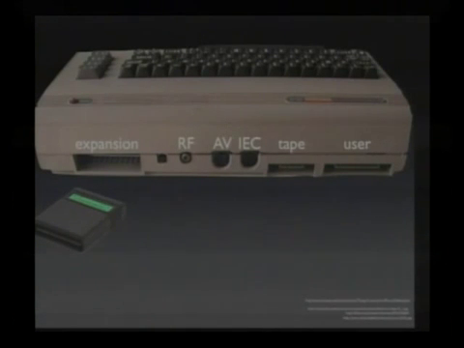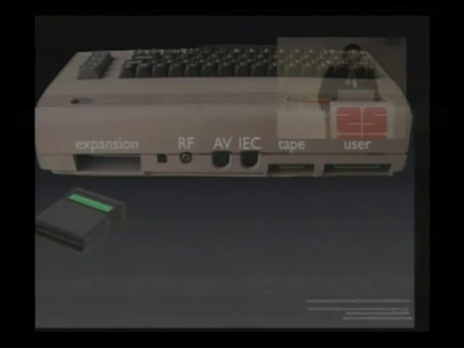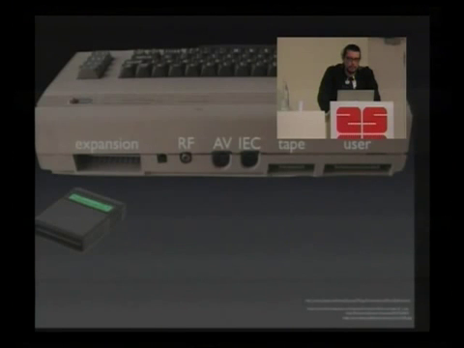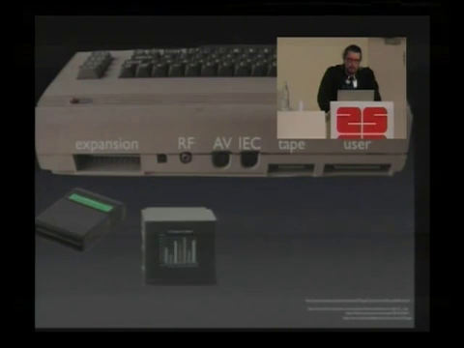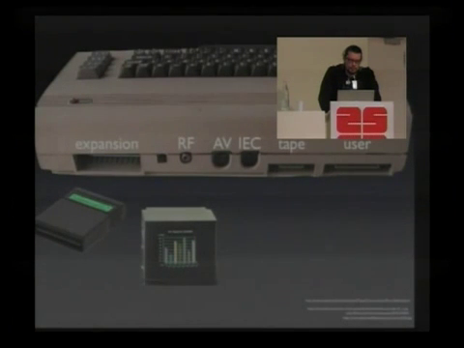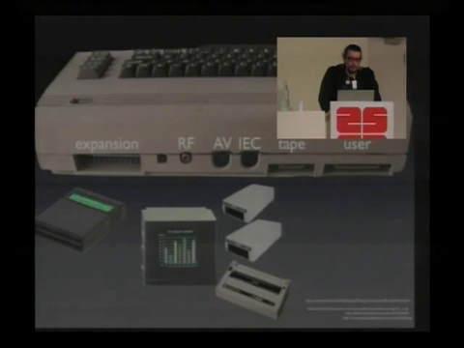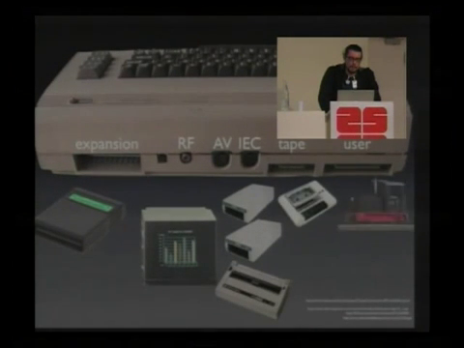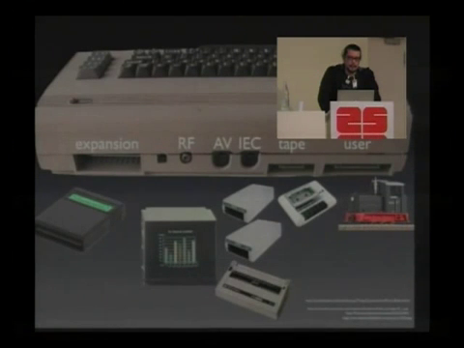Any extension hardware. Mostly people attached extra ROMs there with library routines and extra BASIC extensions for usability, like the Final Cartridge in this picture. There are two monitor connectors, one RF connector and an S-Video-like connector for monitors. The IEC serial bus for floppy drives and printers, tape connector, and the user port for pretty much anything else.